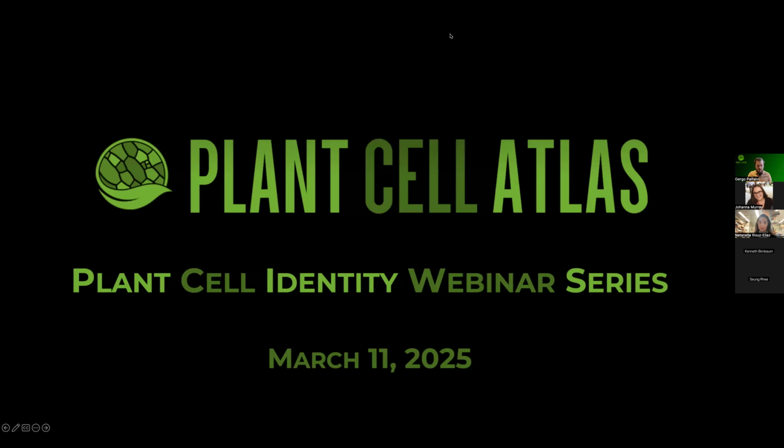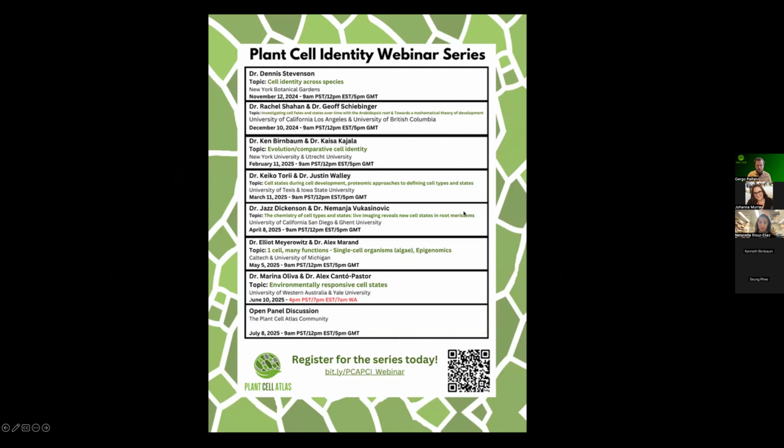During this series, we are discussing how we can identify and define cell types and states in the era of single cell approaches. So far, we heard a lot of great talks about cell types and states. And today we will talk about cell types and states during development and also get a glimpse into proteomic approaches to define cell types. This is just in the middle of the seminar series. There were 3 already, and there will be 3 more. And in the very end, we will have an open panel discussion also.